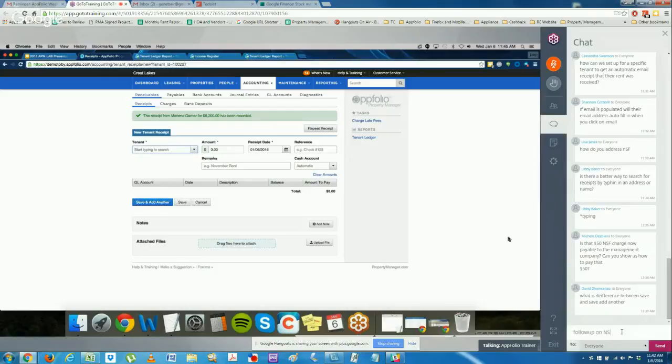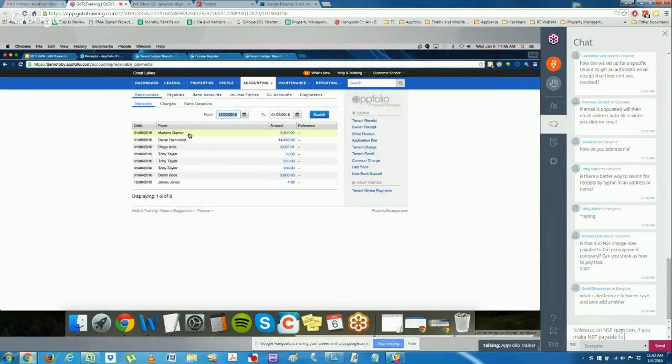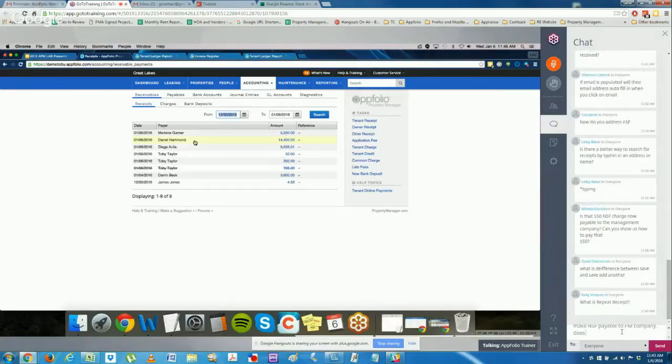Question: will the system automatically post the online payment? If that is correct, it will. It will do it. Mine's not set up for online payments, but basically you would see, if someone like say Daryl paid online, you'd see his name in parentheses that would say paid online. That's how you know if it was paid online. It'll give you a little indicator on the receipts, accounting, receivables, and receipts.